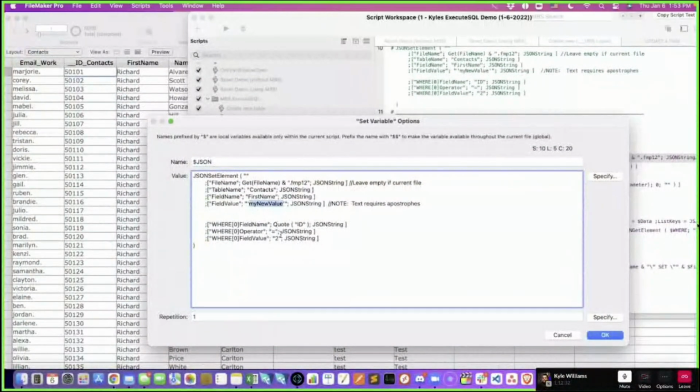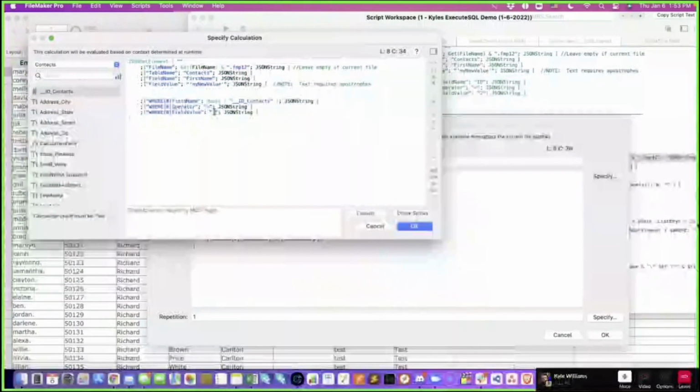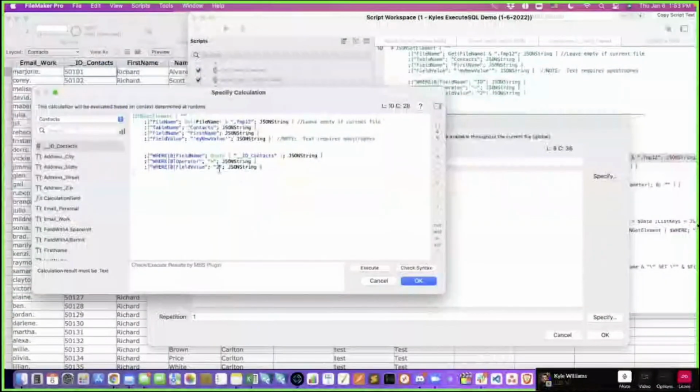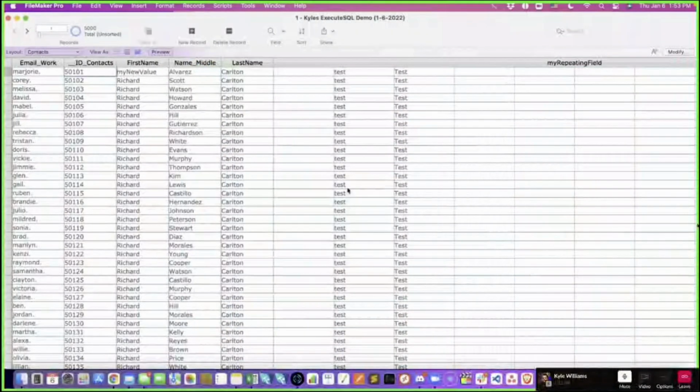And apparently, just in case it follows this instead of the other one, I'm just going to take this out and put that into quotes. Just want to cover the bases, make sure that we're seeing the result. 50101. So either way, it's going to work. Cross our fingers. A new value. There it is. Okay. Yay, worked.